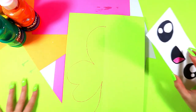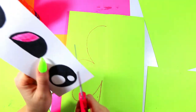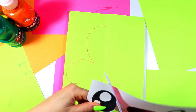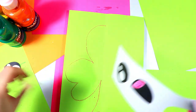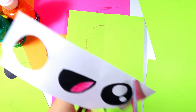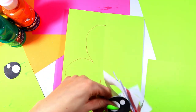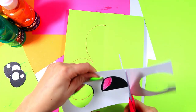We're also gonna cut out our eyes, and then we're gonna make some lovely painted awesomeness. Okay. We're gonna cut out eyes and cut out mouth. One eye, put it beside you. Another eye. Okay, put it beside you. And a mouth.